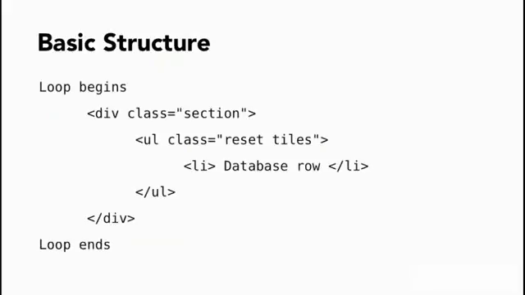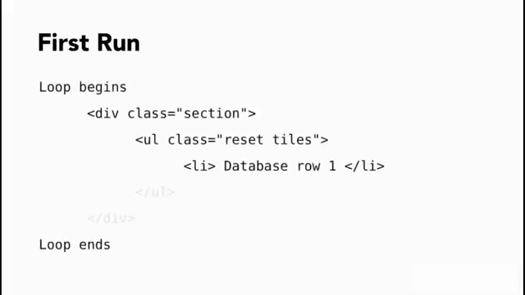Each time the loop runs you get a div and an unordered list with a single item in it. We need the loop to control the opening and closing tags of the div and unordered list so that 4 list items are sandwiched between them. So the first time that the loop runs, the opening tags for the div and unordered list need to be inserted, but the closing tags need to be skipped.